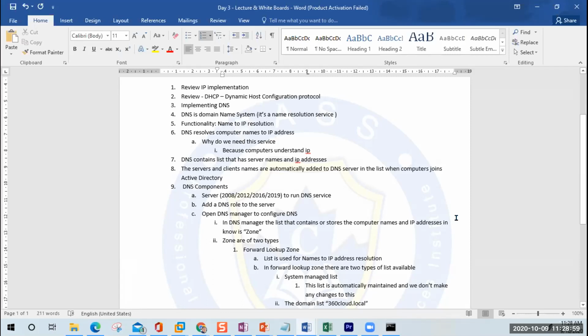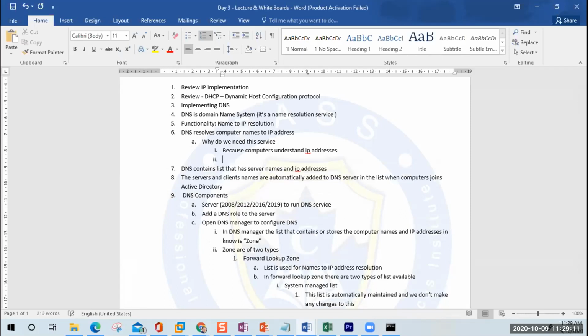Going back to our basic understanding here, DNS is a name resolution service. DNS resolves names to IP addresses. Why do we need this service? Because computers only understand IP addresses, and humans can easily remember computer names.